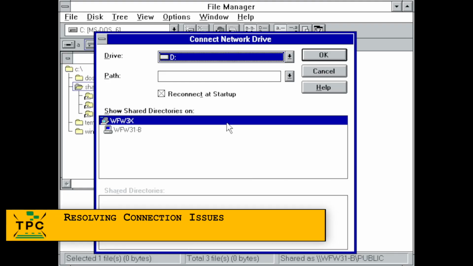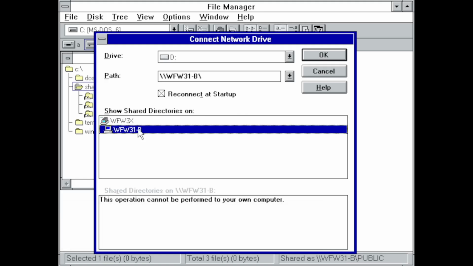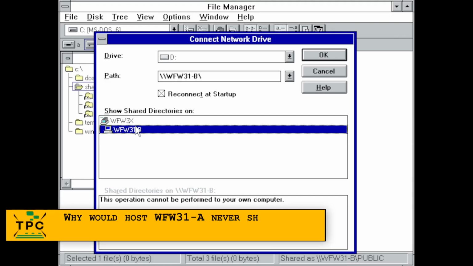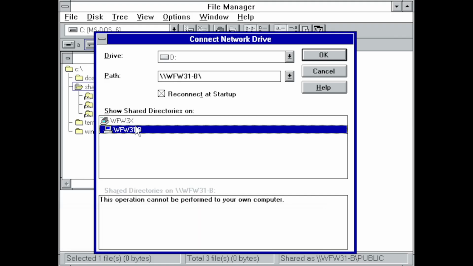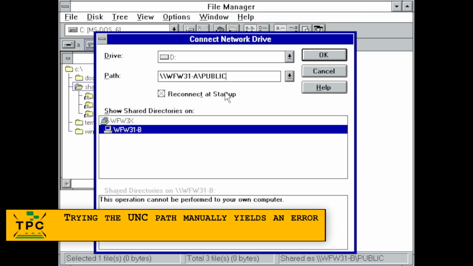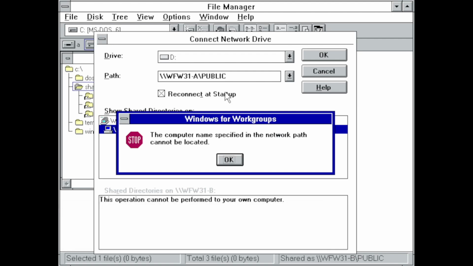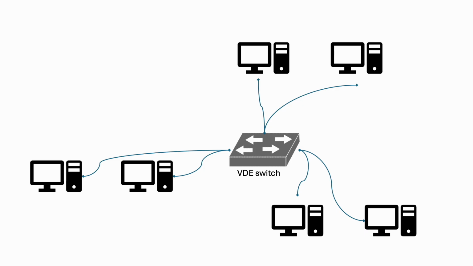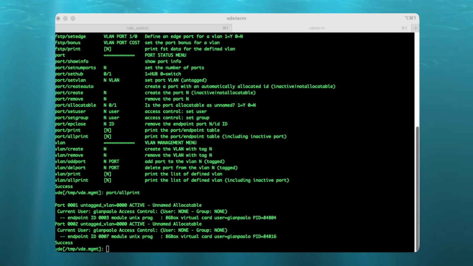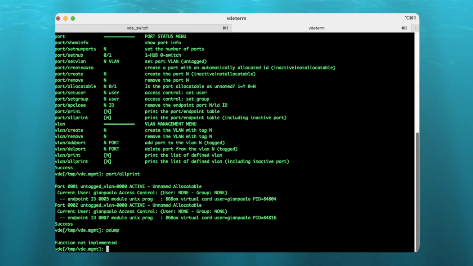Once I had all machines set up for file sharing, I realized that they didn't seem to communicate over the network. As mentioned before, I connected all VMs to the VDE switch and I suspected an issue in this area. But capturing was not possible, which caused me to recompile VDE. Check out my previous tie-in video on those details.